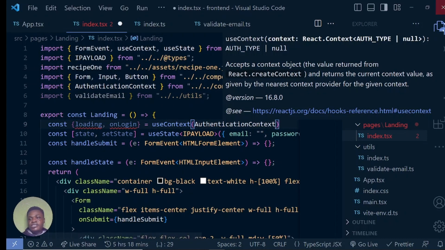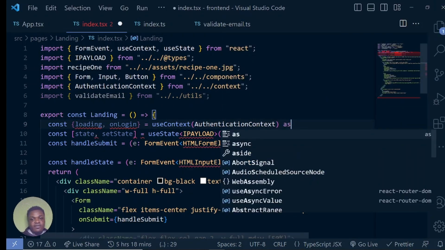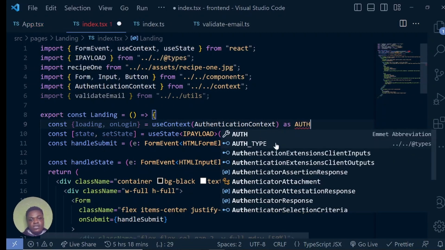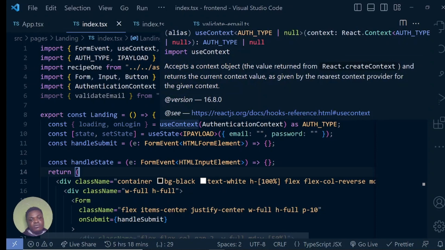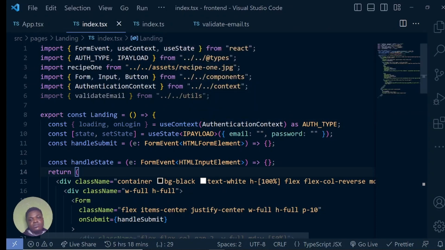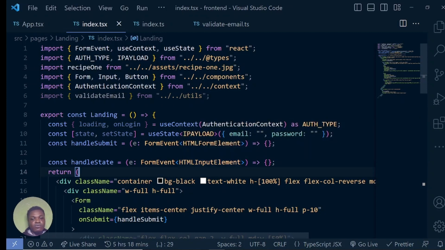And because this is TypeScript, we have to specify that this authentication context is of type AuthType. Now, this will take care of any error we have. So useContext, which is the authentication context, as AuthType. So it's now going to have loading, login, or logout user. I don't know what else we have there. So with this now in place, let's go to our form.